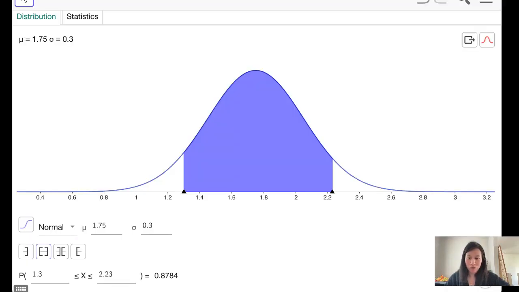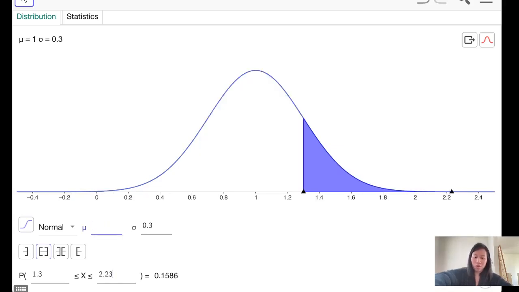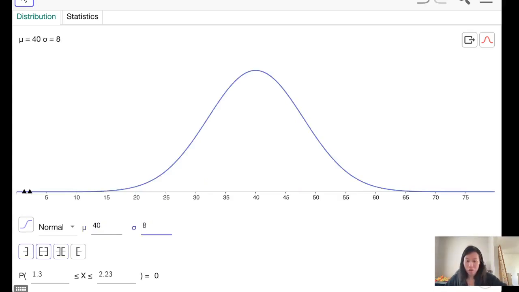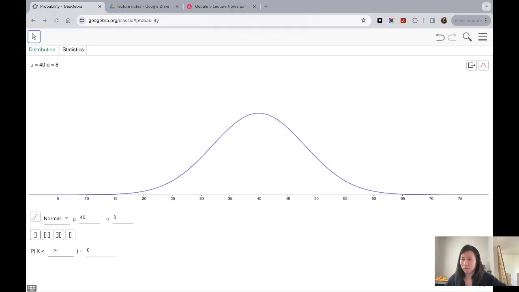So let's pull out GeoGebra. And then we will change the mean, mu, to 40 and 8 for sigma. In here, you want to be less than 10%. So that means your ended value, here now, is negative infinity. We don't know what we're looking for, but we can choose the outcome, because the outcome, the equal to, we want it to be 10%.